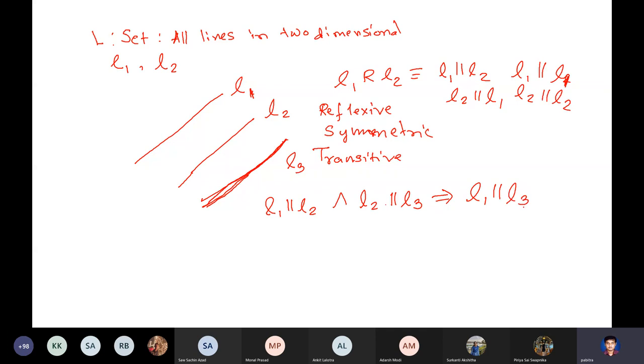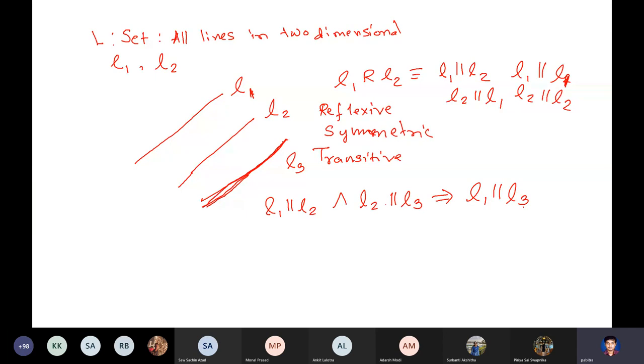So I think you can think of this property of parallelism of two lines as a relation among all lines. Two lines will be related if they are parallel, and they form this equivalence relation. They satisfy all these three properties. If a relation satisfies all these three properties, we call the relation an equivalence relation. We'll see that there is one more thing, let me just talk about it.